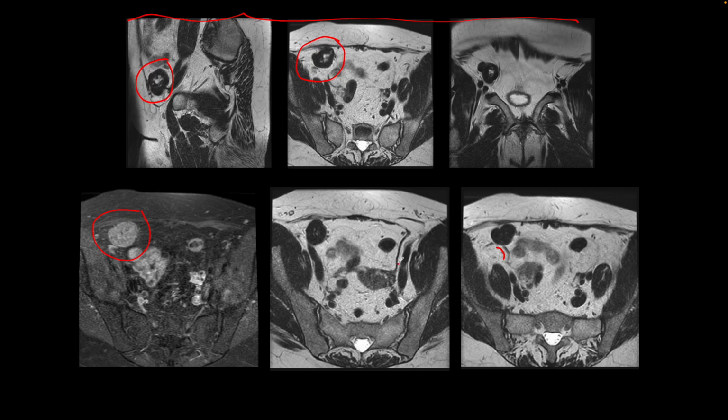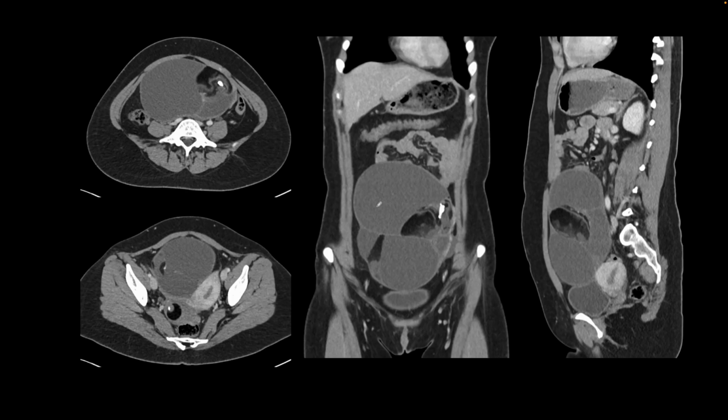Similarly, there is a cord that goes from the fundus of the uterus on the left side into the inguinal canal, and it will end at the labia. This is the round ligament, and fibroids can arise from the round ligament, and so the mass that we are seeing is a round ligament fibroid. Not very common, but can also be seen in postmenopausal women, and usually they are asymptomatic, but when there are symptoms like mass effect or pain, then they can be removed.